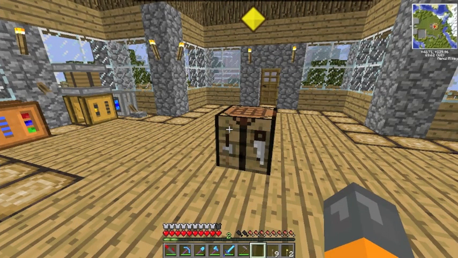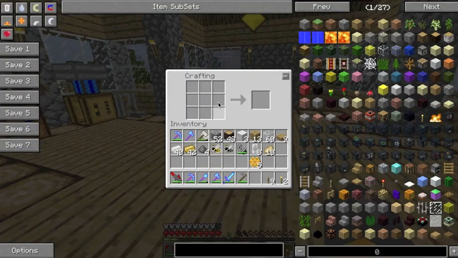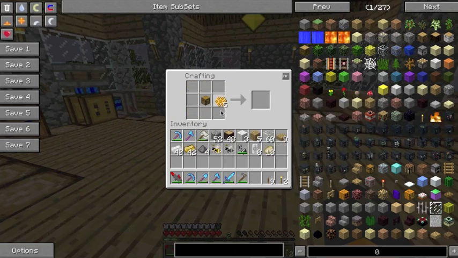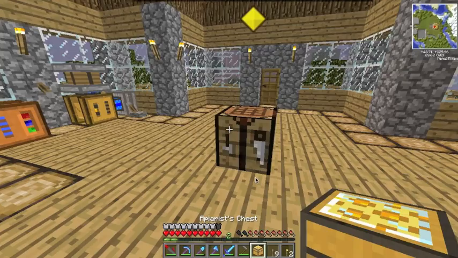Right, so what you're going to want now is somewhere to keep your bees. What you need to do for that is get honeycomb, which you're going to get from the bees. Put it like this. Oh sorry, you need to make a chest first. So, make a chest. Put the chest in the middle. Put the honeycomb here. And put one piece of glass up here. And that gives you an apiarist's chest.